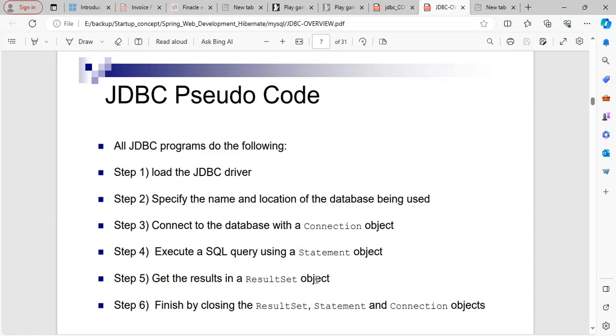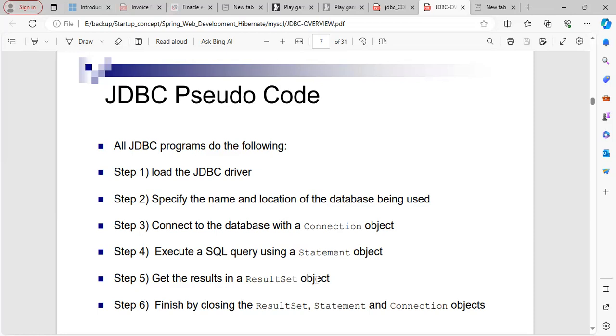Then you will get the connection object. Otherwise, you will get a connection error. So at any point of time, if you get a connection error, it means there is some problem in your connection string, maybe the IP address, port, or whatever it is. Another thing is that each and every database runs on a different port, right? So I guess Postgres is running on 5432, I guess SQL Server is running on 1433 or something like that. Correct. So Oracle is running on a different port, right? So there are standard ports for that.